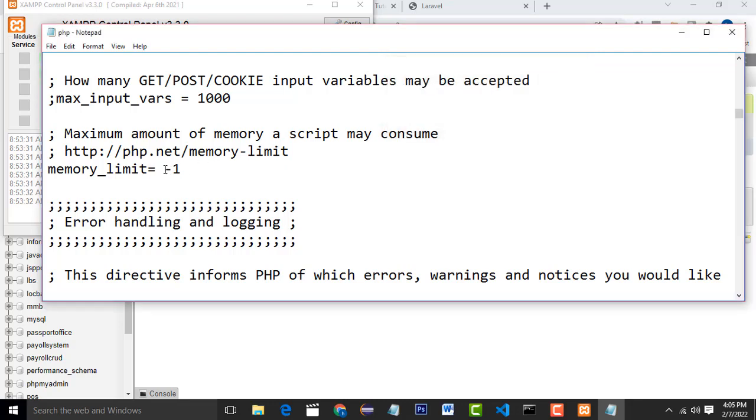What is the meaning of -1? It is unlimited memory. Then you can upload the photo with no problem.